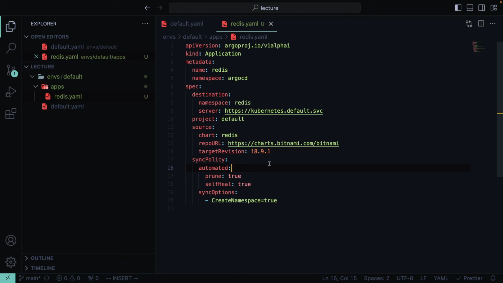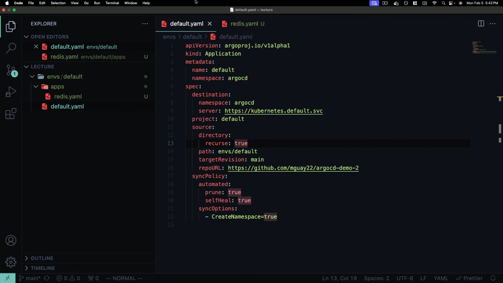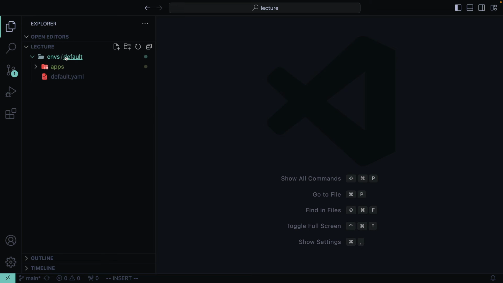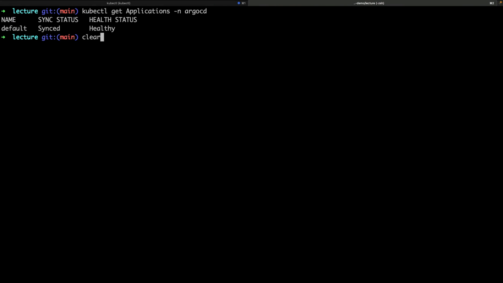Now we have everything we need to actually deploy Redis into our Kubernetes cluster. Again, thanks to this default.yaml that's pointing to m/default and looking for any other applications, we know that this is going to pick up this Redis app we've just created and set up to point to this Bitnami Redis Helm chart. So the next commit we make to include this new app should show up in our ArgoCD as a diff. So let's go ahead and do this by committing our changes to our GitHub repository.